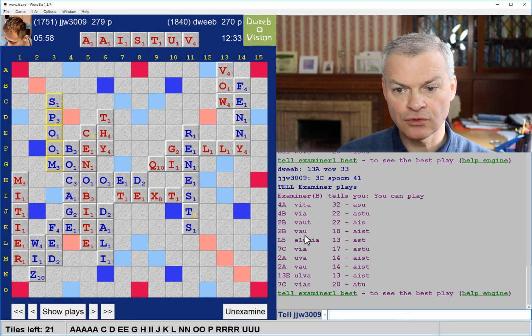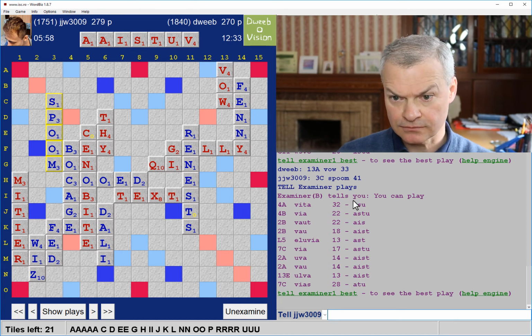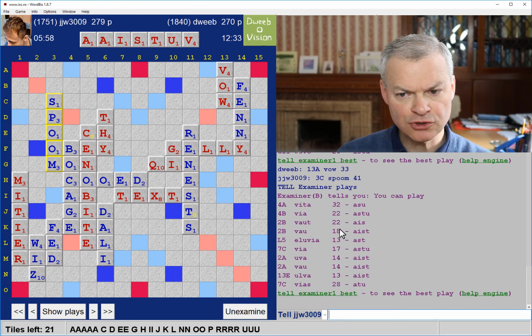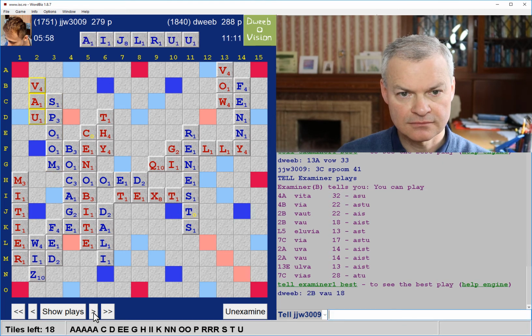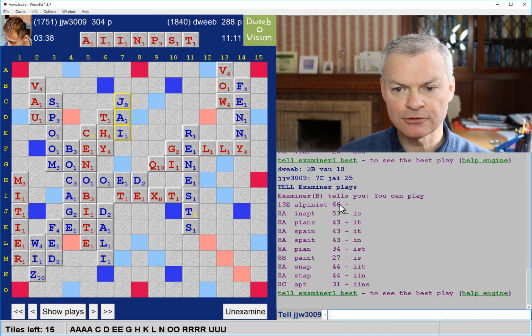And I now play Vor for 18. I could have got 32 for Vita. Quite nice. It does, however, keep the U and open row A, but it's 14 more points. I'm not sure which is best. I quite like AIST. And Vor gives nothing away. Opponent plays Jai. And I have Alpinist. And Inapt for 53. Oh, wow, look at that.